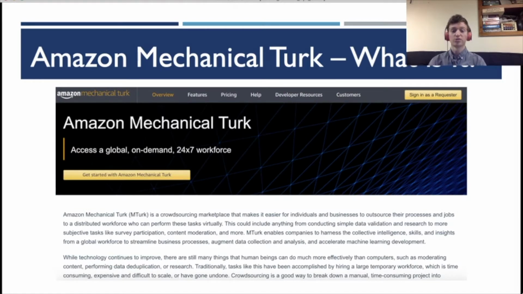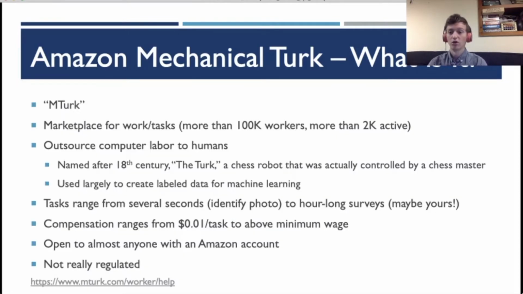So in terms of Amazon Mechanical Turk, or MTurk, what is it? It's a global marketplace where pretty much anyone with an Amazon account can post a job, and almost anyone with an Amazon account can accept a job and work at it. From now on, I'm going to refer to it as MTurk.